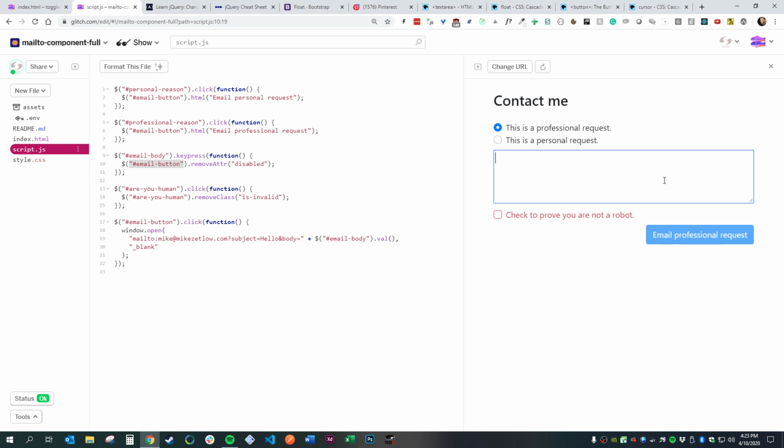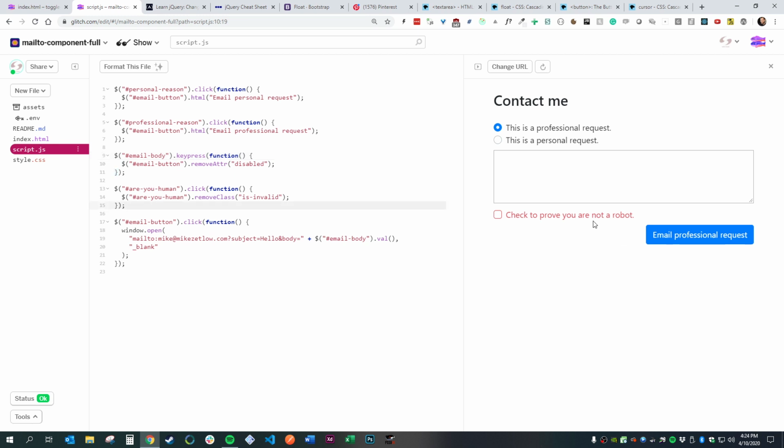So I'm going to press a key, F, and you can see that now I can click on this button. Great. That's all this function is doing, so that if you never clicked in anything, you would get that disabled thing. We're just illustrating how you can use a different type of event, this is a key press event, and how you can remove an attribute from something. That's what we're illustrating with that.